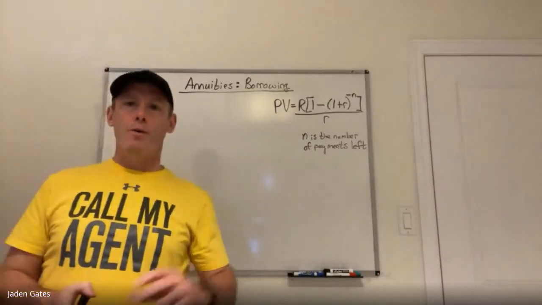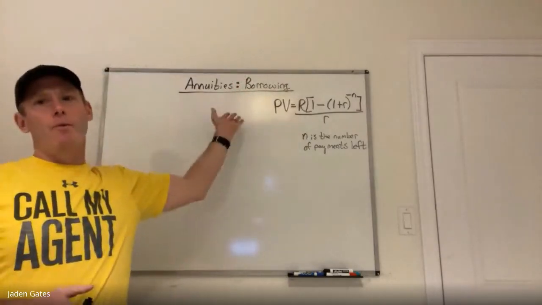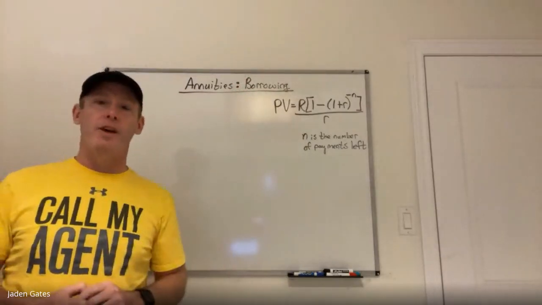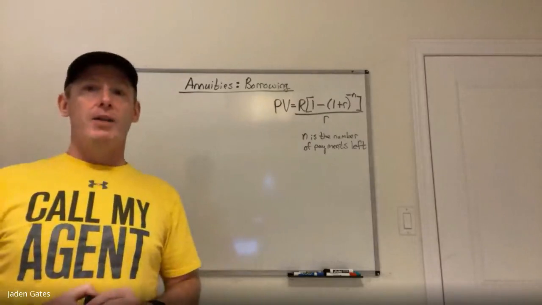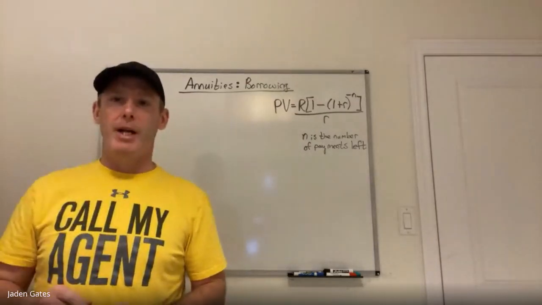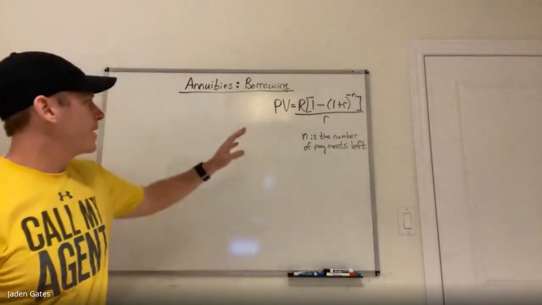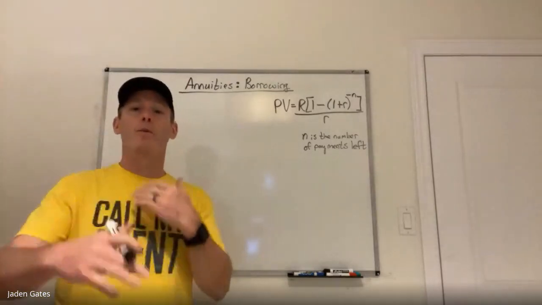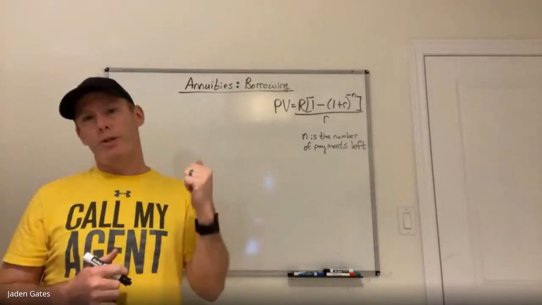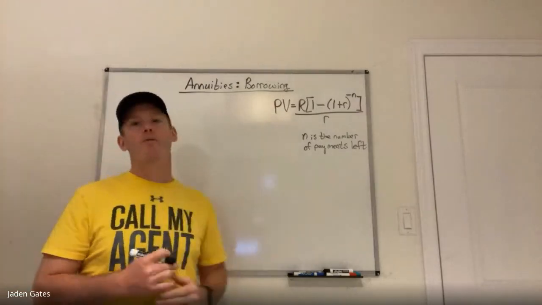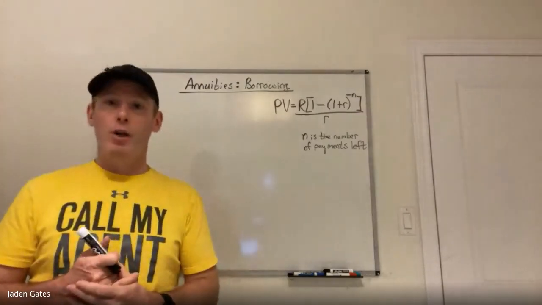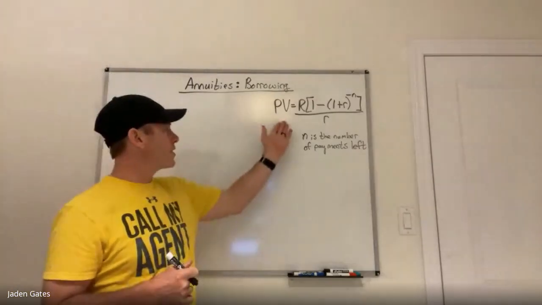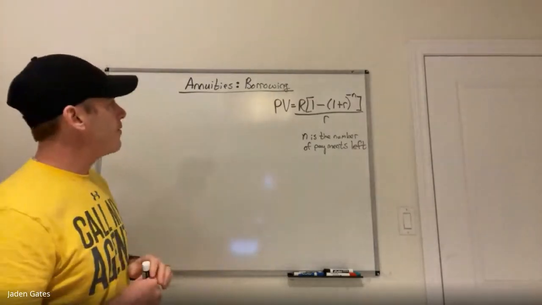All right, so we're back into annuities, and what we're going to look at now is borrowing money. This is definitely something that has more than a few real-life applications. Again, it's a little bit different with annuities, because you either have annuities where you're making regular payments to invest, that's what we just did earlier, or this time we're making regular payments to pay off a loan, borrowing. And so there is a different formula, a lot of the same variables.